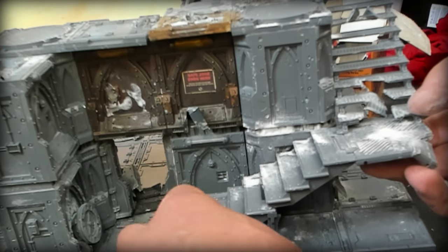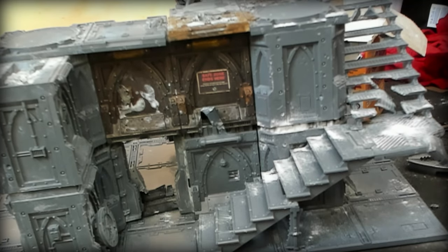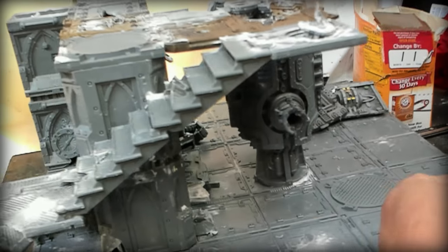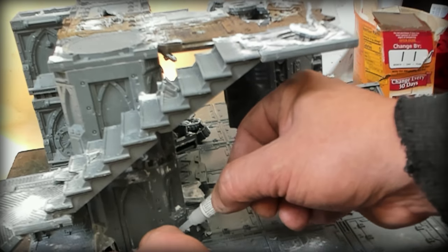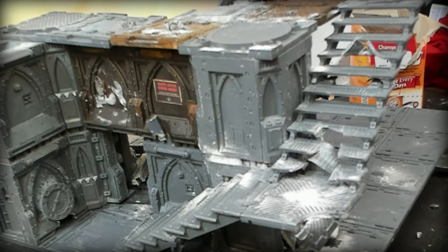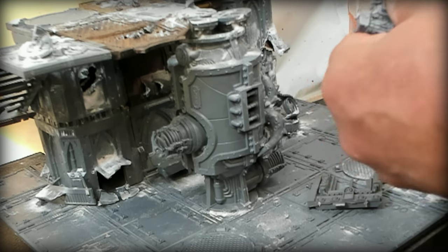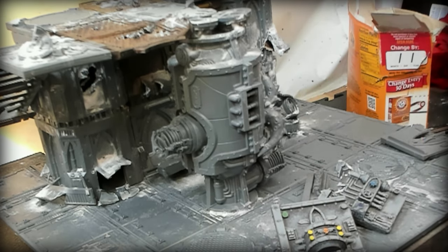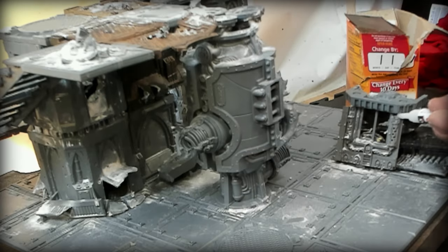And when you are doing Zone Mortalis tiles, if you've never done them before, you want to try to keep as much stuff from overhanging the tile. That keeps it so that when you're building the board, you could just fling the tile or spin the tiles around and do whatever new version of it that you want. With all the tiles I have, I don't think I've come up with the same setup twice, to be perfectly honest. It's really cool. As much money as they charge for these things, it is worth it once you get into it, at least if you're playing a lot.